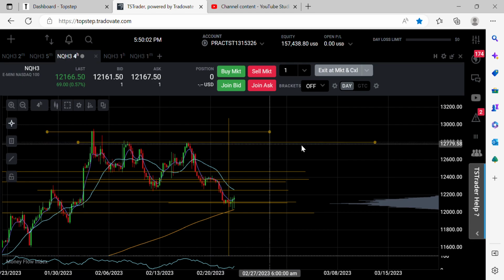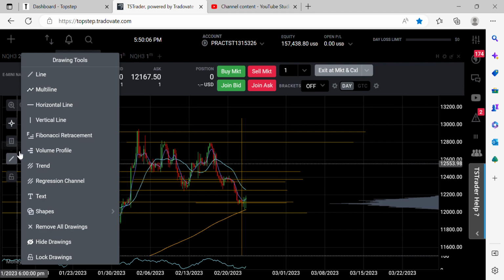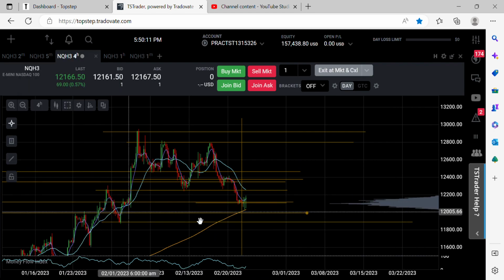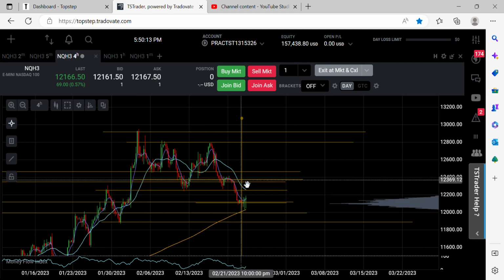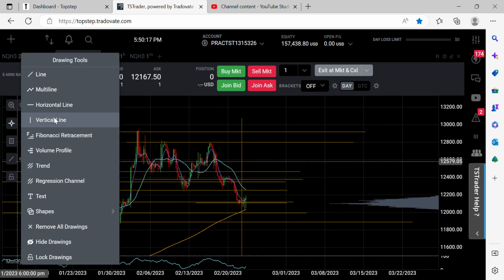The neat thing about it is it gives you a chance to look at previous data and levels, you know, kind of in a different area.